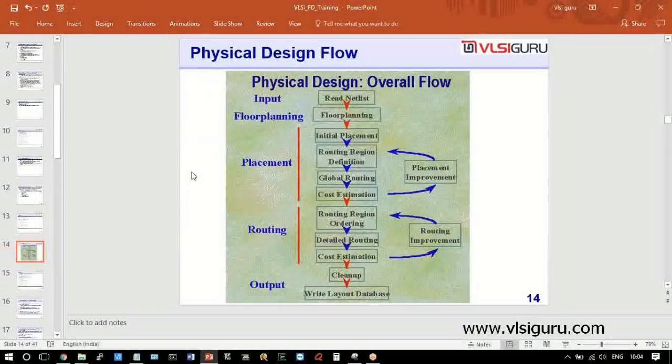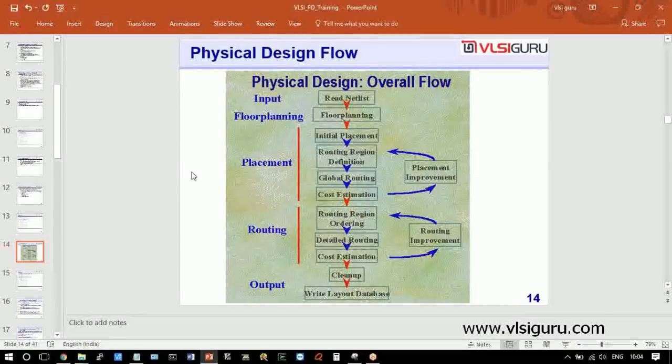Top level person, as a lead, as a project manager, I have to make sure all the partitions that you give have to be talking. And there's a very important factor called budgeting. At this level, you will not be doing anything on the budgeting side. At the initial phases of the course, you will do budgeting only when you go to the next level, once you know all the details of block level. Because budgeting is nothing but an eagle view.